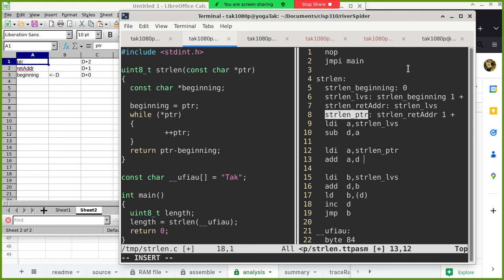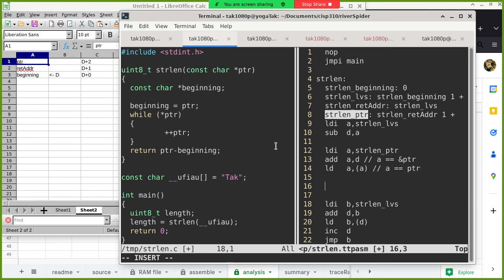So I will put in a little bit of comment here, but you might want to expand that when you have time. Register A now has the address of PTR, which is a parameter, but that's not what I want, because on the right-hand side, I don't want the address of pointer. I want pointer itself, so I need to have one dereference like so, so that A becomes the actual parameter PTR. That's the right-hand side.